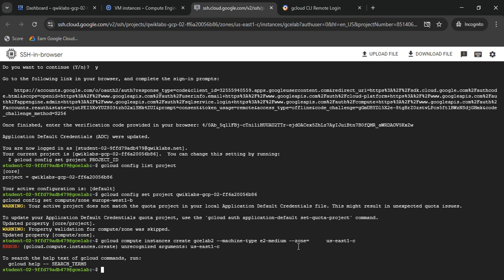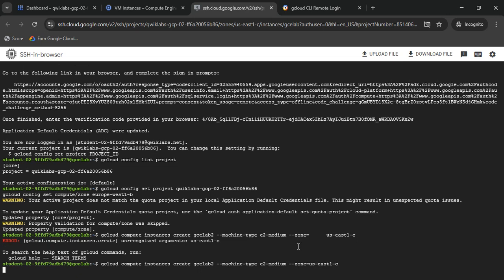Okay, so we have got the error here again. I think this is because of extra space. So simply remove the extra space and again hit enter. Now wait for some time.